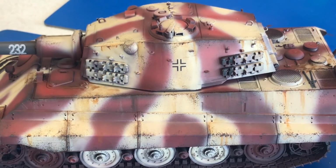And if you don't like the way it looks, you put a little extra thinner on, you can pull all of it off because it is enamel. It's not going to damage the lacquer coat that we put on underneath it. So we have quite a bit of time to keep messing with it.